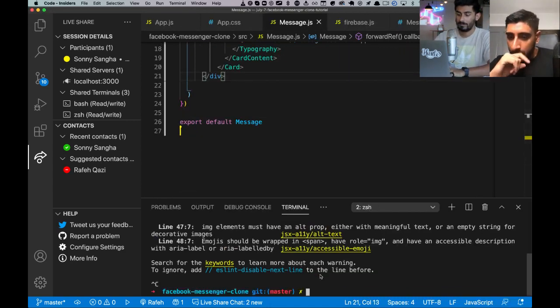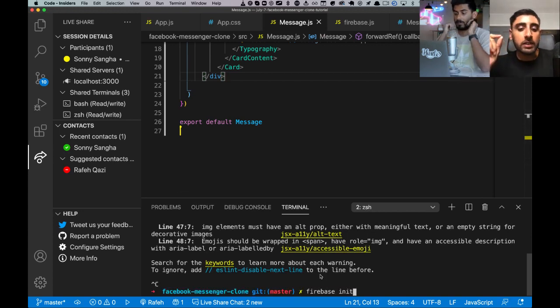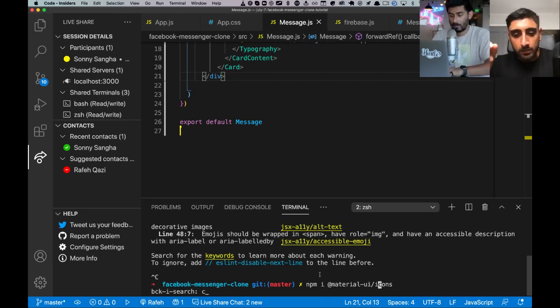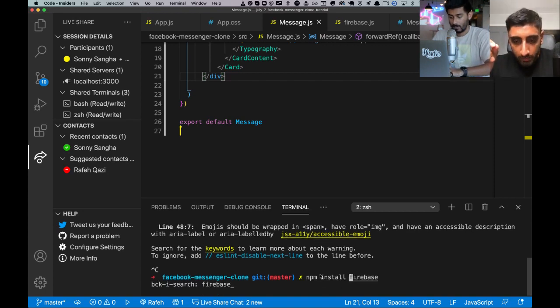So we need to head over to your terminal, and for many people that wouldn't have set this up before, they wouldn't have Firebase installed. So you'd have to do a global install of Firebase tools. So I think it's npm install, and then I think it's firebase-tools, right? So I think it's all one word. Firebase dash tools. It's that right there.